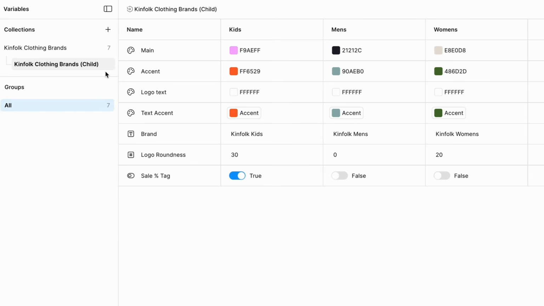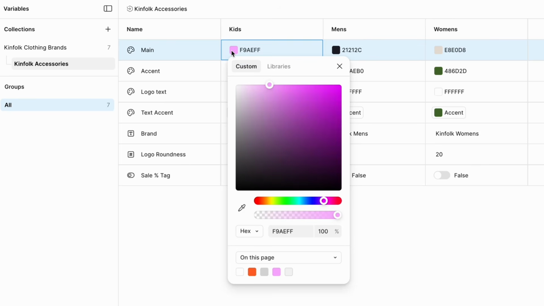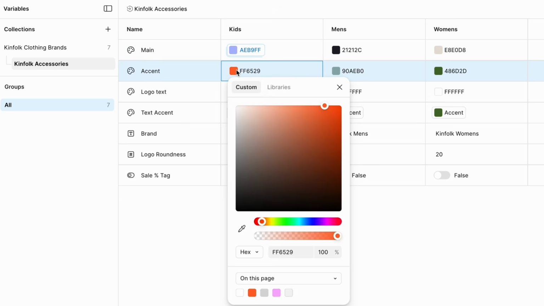And finally, we have extended collections. Extended collections lets you override specific variables for different scenarios, maybe like a seasonal campaign, and still allow you to inherit everything else from the base collection. This really keeps your brand work and your design system lean without managing or duplicating different collections and multiple files.